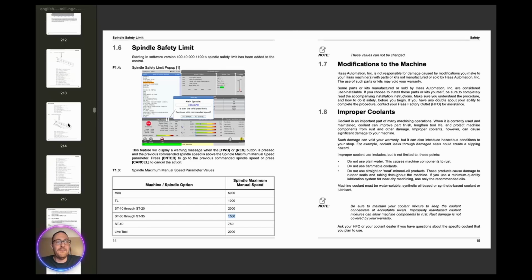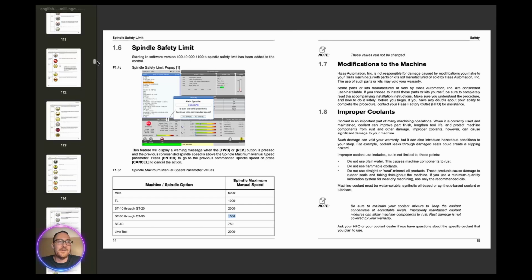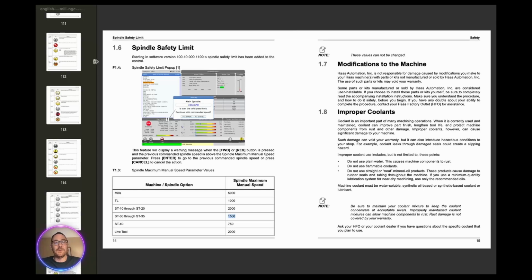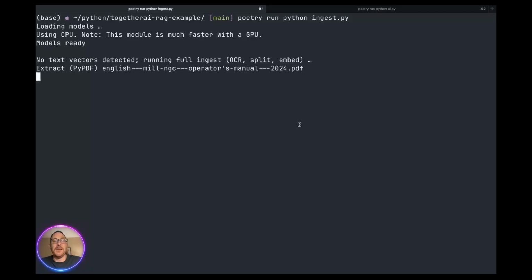This is a very challenging document to navigate for a RAG system, but fear not, we are up to this challenge. We are going to ask it here from this page if it can tell us what the maximum spindle speeds are for all of the machines. And so that is going to be an interesting challenge to see. And I will be right back after this completes.